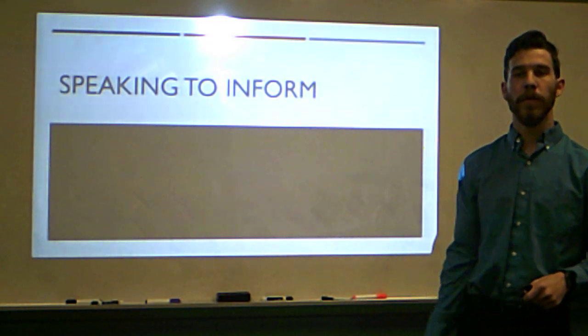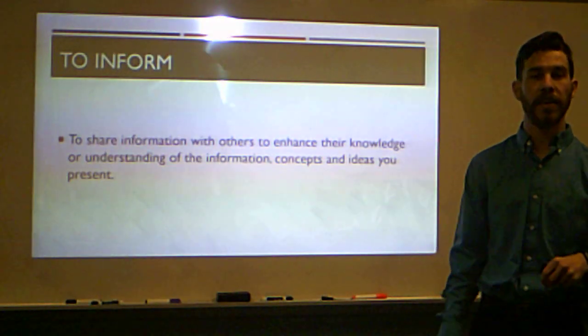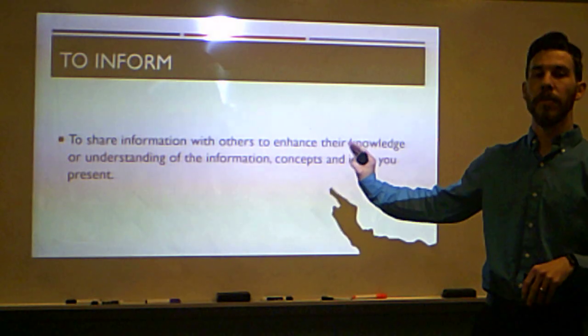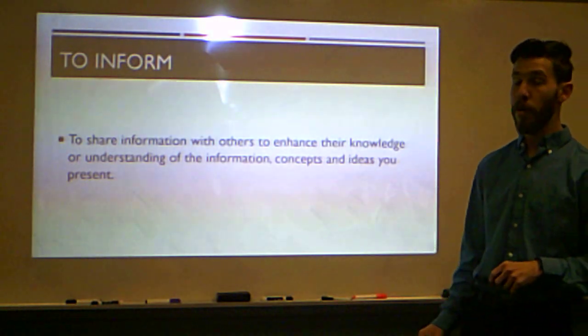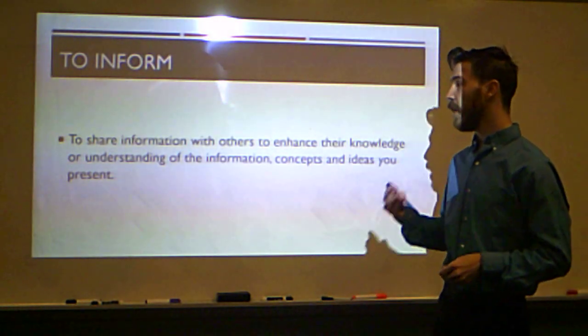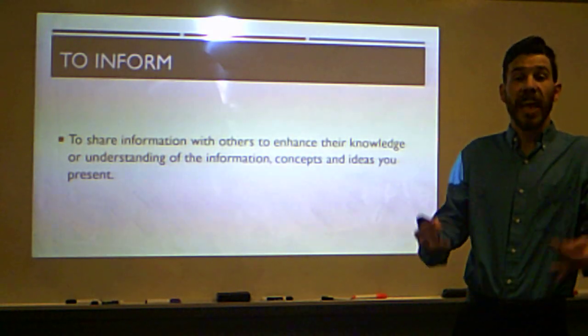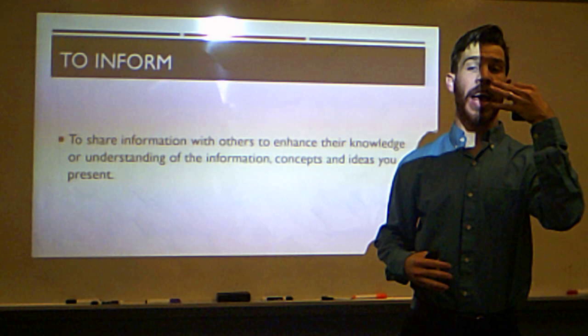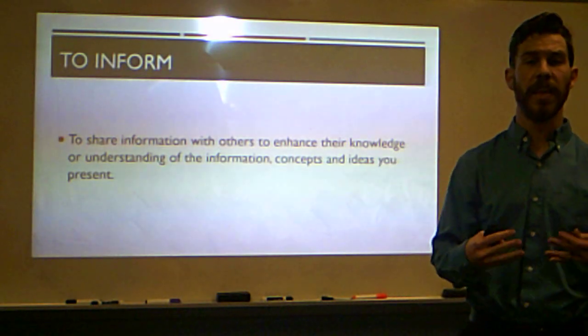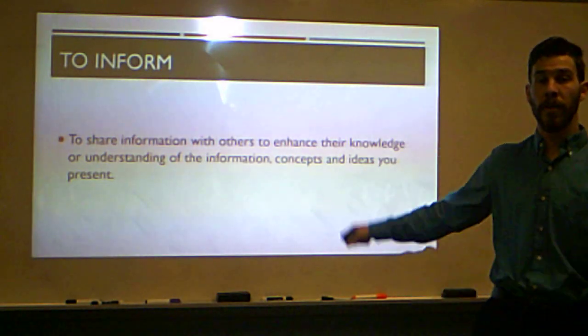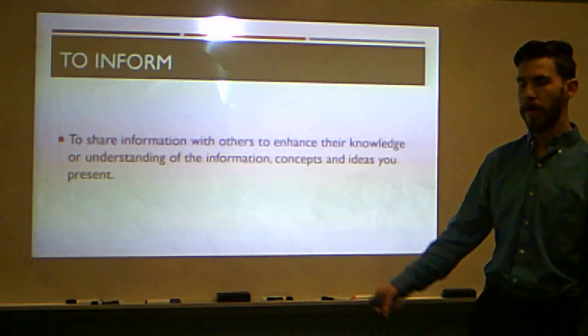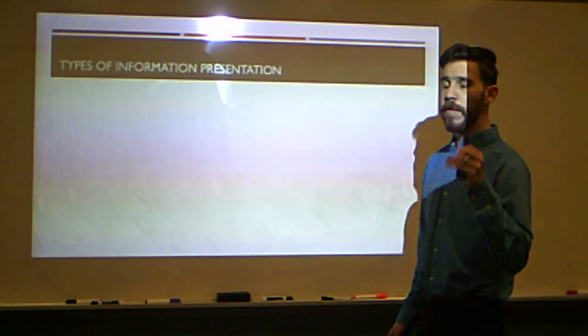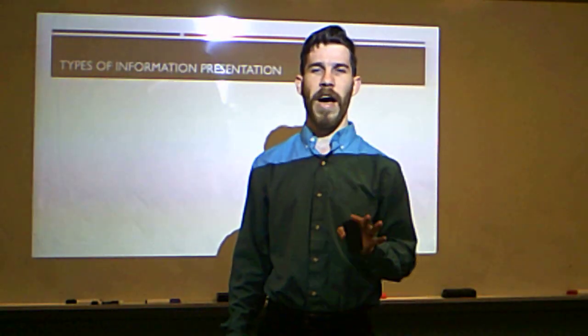Now, when we look to speak to inform, there are many different things that we can look at, but first, let us look at the definition of to inform. So to inform someone is to share information with others to enhance their knowledge, their ideas, their understanding on a concept, an idea you have, your beliefs, or anything like that. So that is how we are going to speak to inform. Now, in looking at types of informative speech, we want to look at 5 main types.